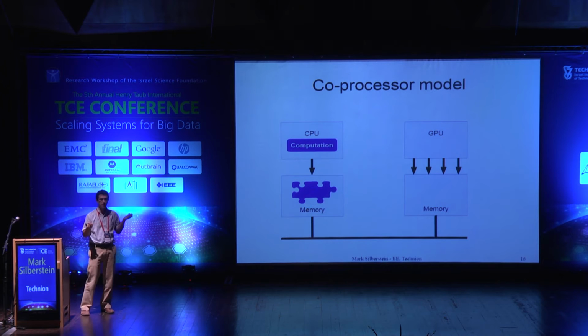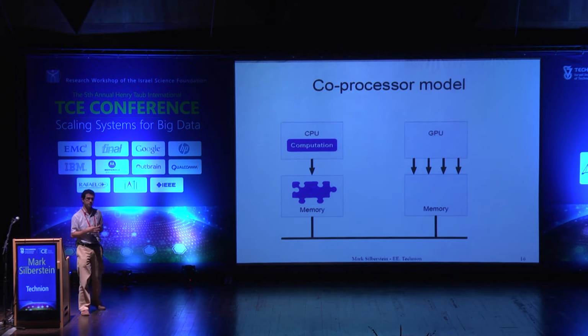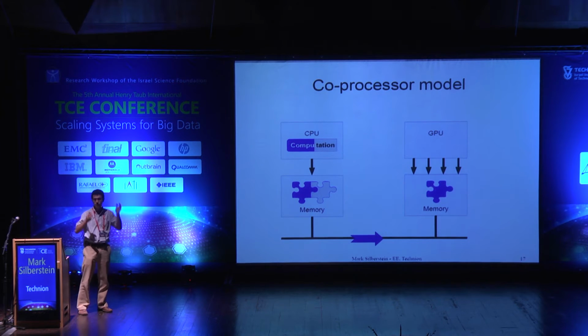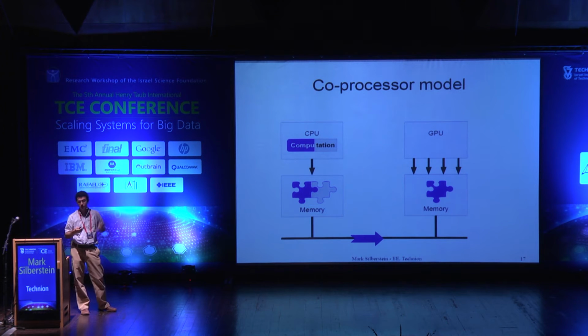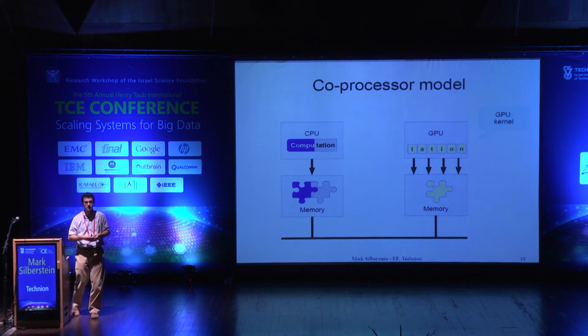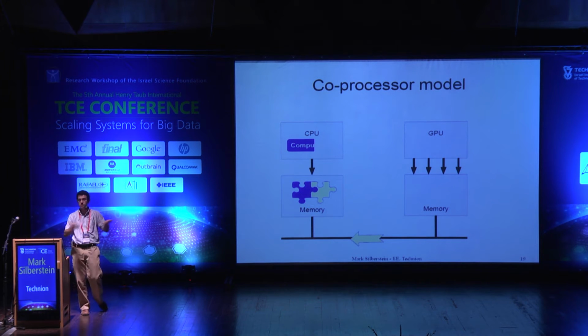Now, in order to run a program on a GPU, you use a very standard coprocessor model. Assume you have a computation running on the CPU, and it has its own state. First, you partition that state into some part that will be used on the GPU for GPU computation. Then you take a part of the computation, parallelize it into many, many threads and run it on the GPU. This function is called a GPU kernel. And once this function is over, you take the state from the GPU, put it back into the CPU, and that's basically the end of GPU use, right? So presumably this function will run much faster on the GPU than on the CPU.